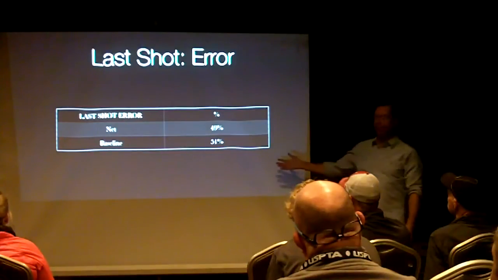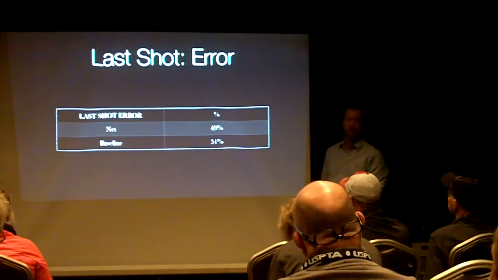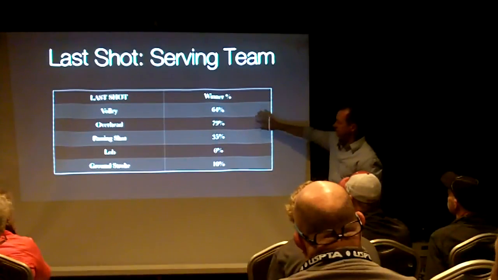Last shot error, great news for the net. It's only half at the net and half at the baseline. So the net doesn't get hammered, even though all the action's at the net. It's still 50-50. Volleys are positive at the net, overheads are positive.